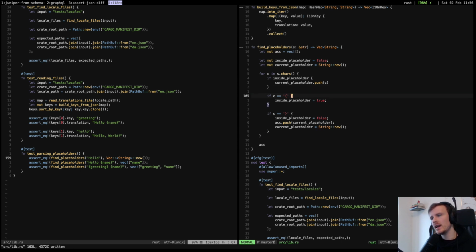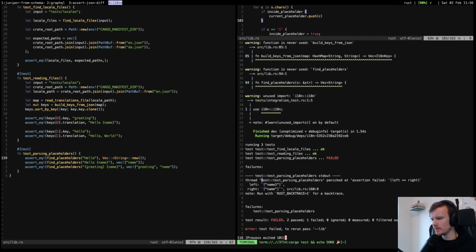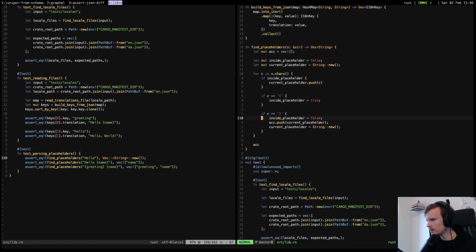And so if we just see any random character, we just ignore them unless we're currently inside a placeholder. I guess that makes sense. Probably not, because we're forgetting to remove the final closing thing.